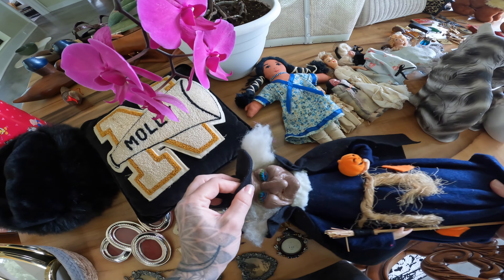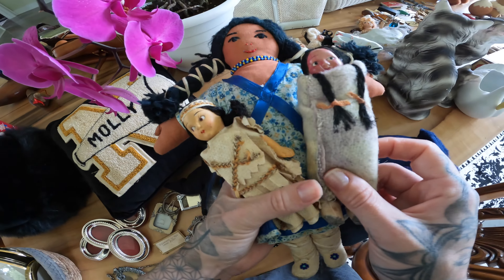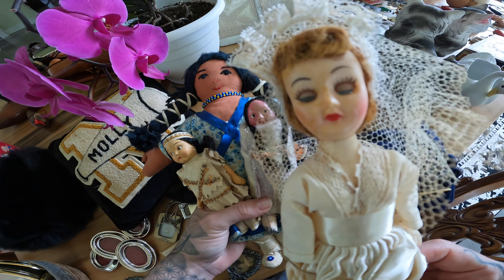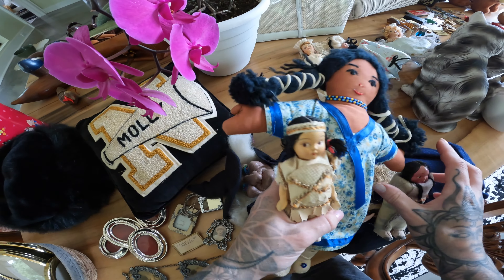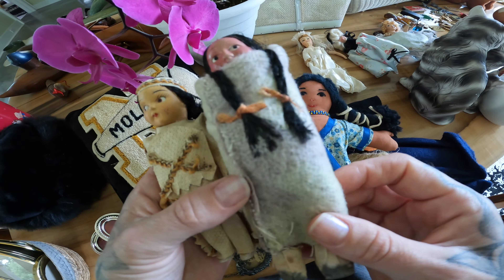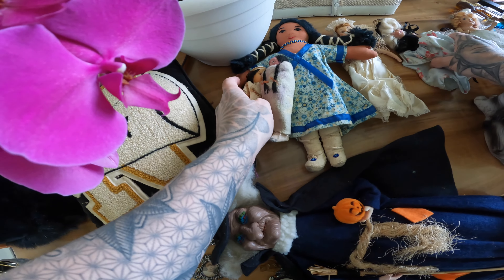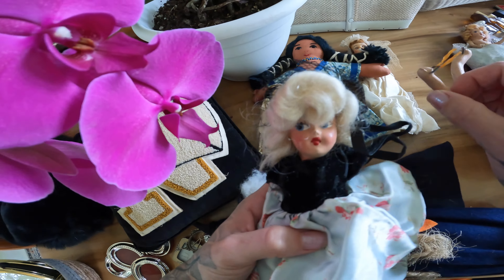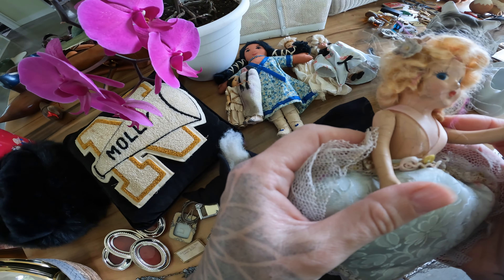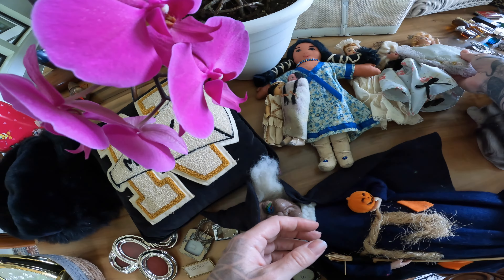Watching videos of people yard sailing on YouTube, I've been gravitating toward strange Halloween and Christmas items that look handmade — she's about $20 or $30, I'll take that flip. I'm not a doll collector or doll seller; she had a lot of dolls, so these were the ones I ended up snagging — 50 cents a piece. I thought, if she has really rare and quality stuff in her home, her dolls are probably rare and quality as well. Usually you can find the number of a doll on the back of its neck. These Native American dolls can be really rare, but I think this one was maybe $30 at the most. This one's arms fell off — poor thing — but it unlocked a core memory of making a doll with my grandma.